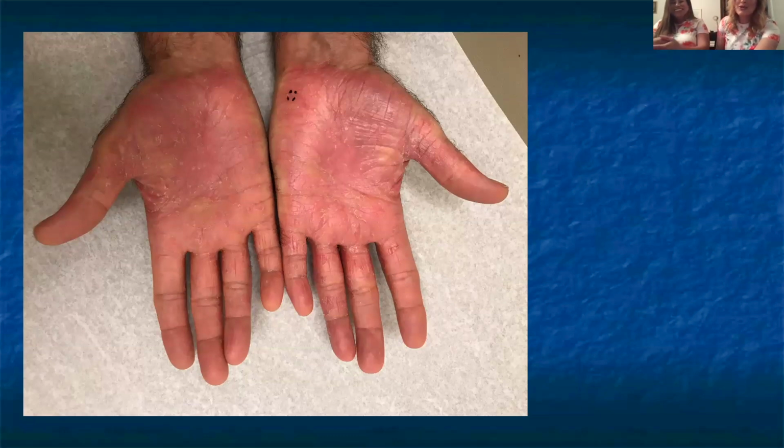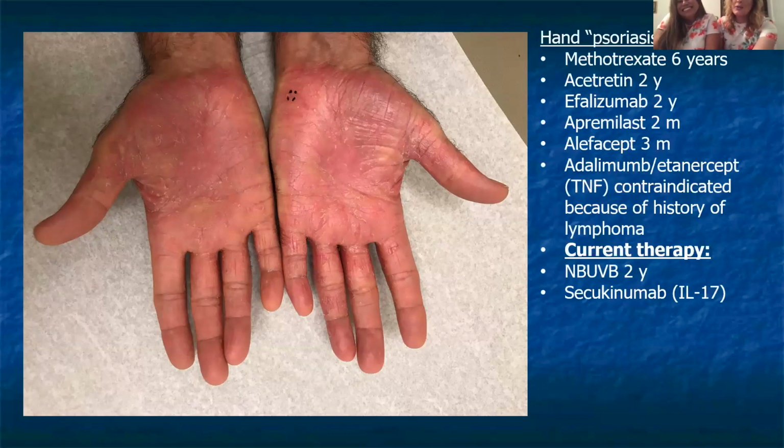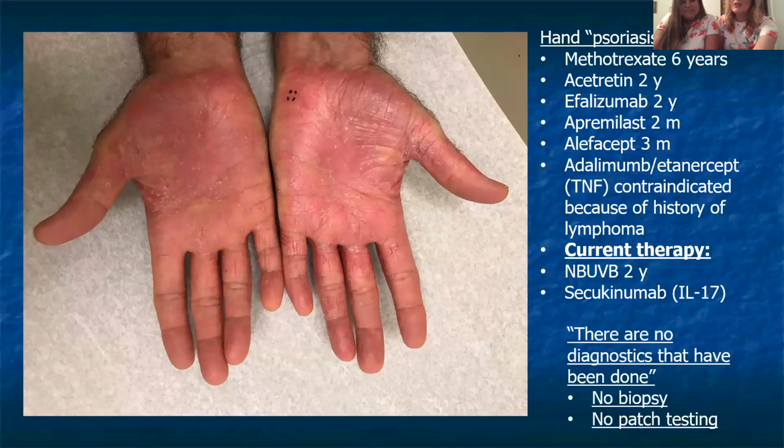So, for example, a patient that we saw together years ago came in and you did the form intake for me. I think you had them fill it out first and then supplemented, to save time. We went through all of the different therapeutics, saying, okay, now he's currently on a biologic and is on narrowband light therapy. And the first thing you said to me when you left the room was, there have been no diagnostics done, Dr. Murase. There's been no biopsy and no patch testing. And this has been 30 years that the patient has had this condition and no diagnostics had been done.